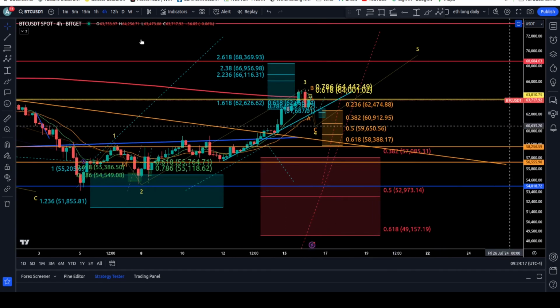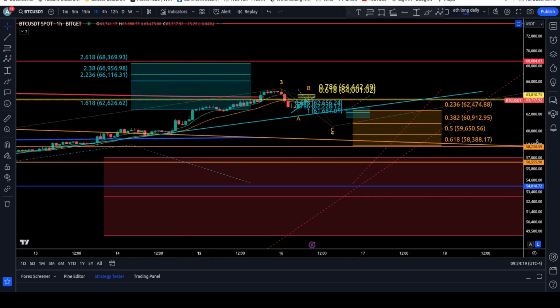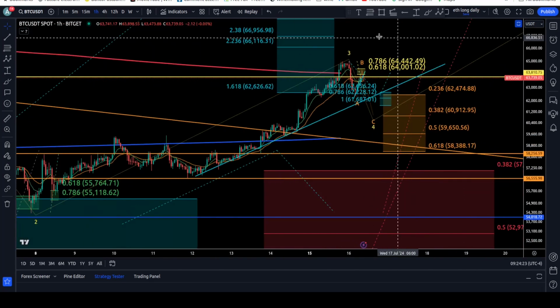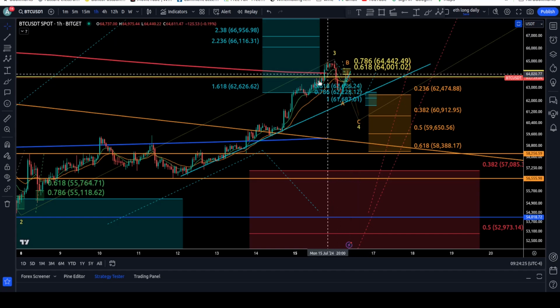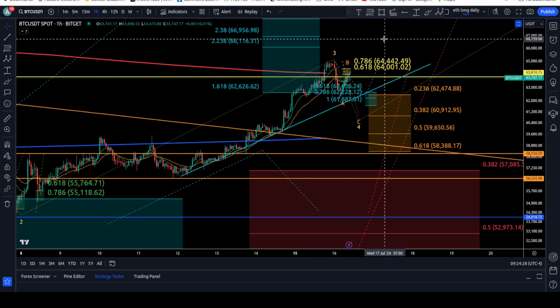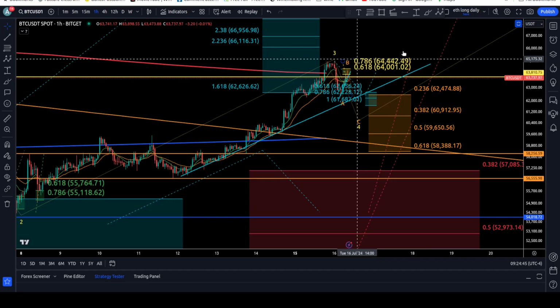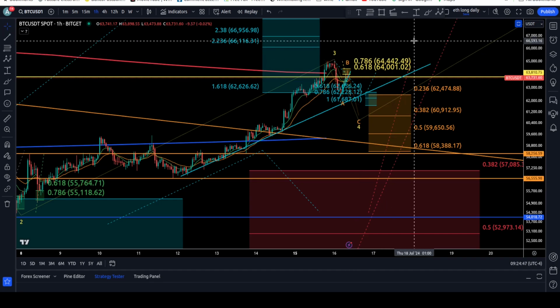This is not financial advice as usual, because I'm just a guy on the internet that sometimes is right and sometimes it's wrong. And what are the odds that I'm wrong? Very high, because your strategy is to control your losses. Even if you're wrong 7 times out of 10, if you control your losses, then 3 times they will make up for it and even make you money. All right, so I think this is 18 minutes on Bitcoin.